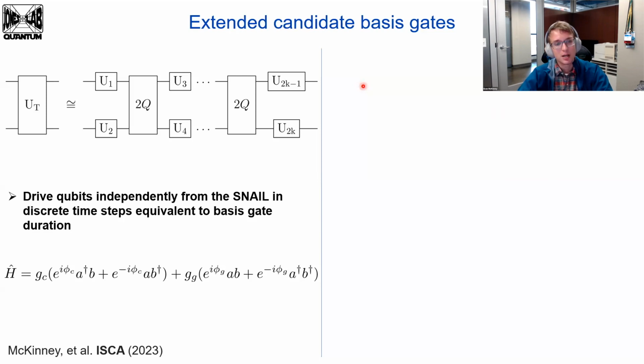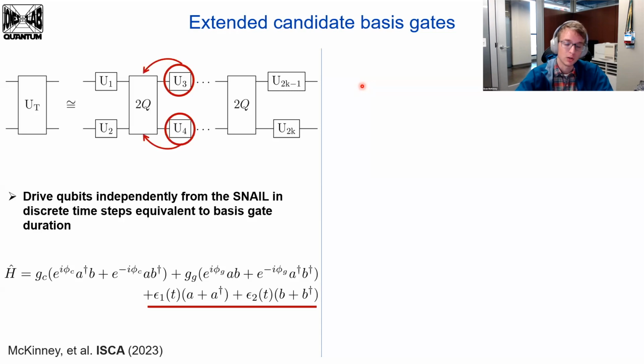So the idea we had was to recognize that, based off of the way that we've built our gates, there are drives on the SNAILs which create the 2-qubit gates, and there are drives on the qubits which create the single-qubit gates on them. And so while we're doing a 2-qubit gate, we wondered if we could also drive the qubits at the same time. The idea would be to push these 1-qubit gates so that the same work that would be on the 1-qubit gates would be happening at the same time as the 2-qubit gates. And this changes our interaction to include these two 1-qubit gate terms with some amplitude that changes with discrete time steps.